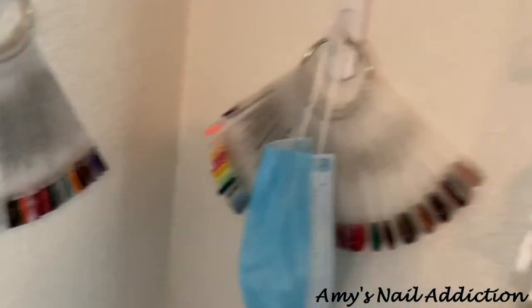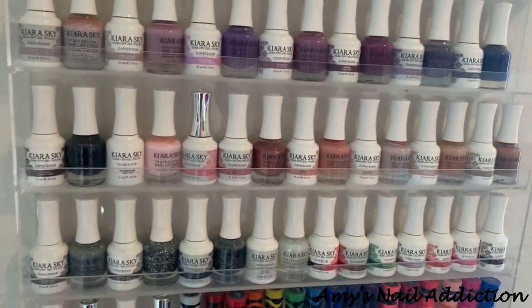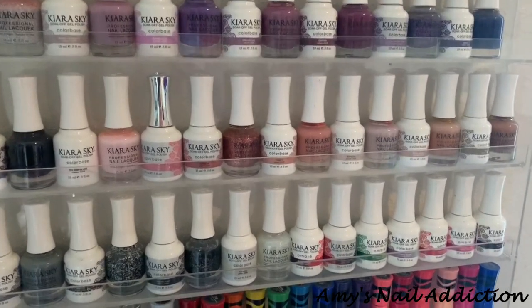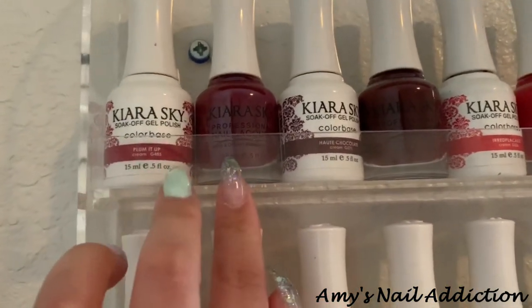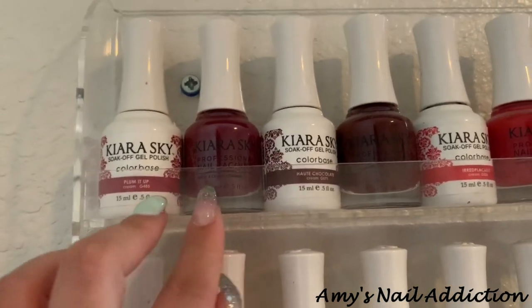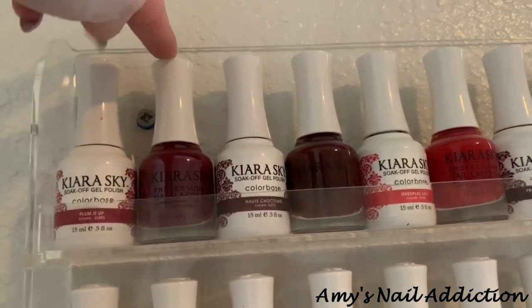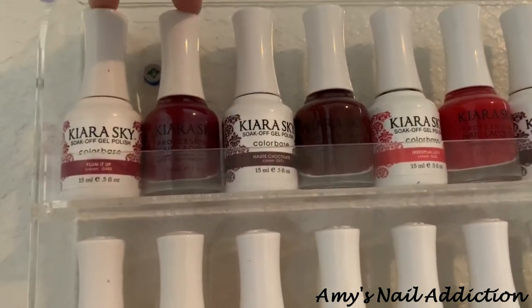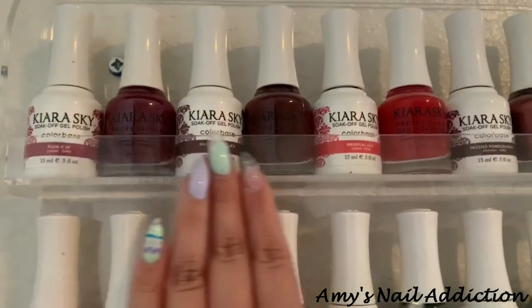All the random ones are with the Cure Sky. Then this rack right behind where I sit is all my Cure Sky. At the local beauty supply shop that I buy from, when you get a gel polish, you get the regular matching polish for free. And so, because it's free, I do get them. And I think they look super pretty right next to each other.